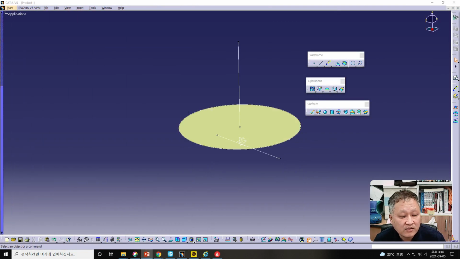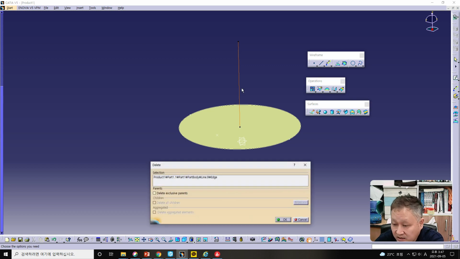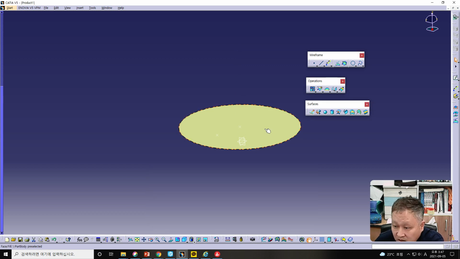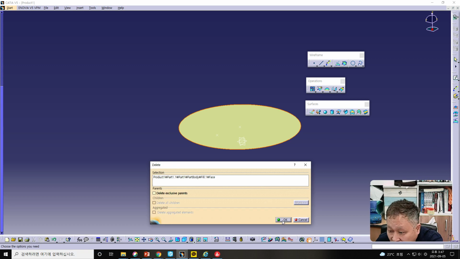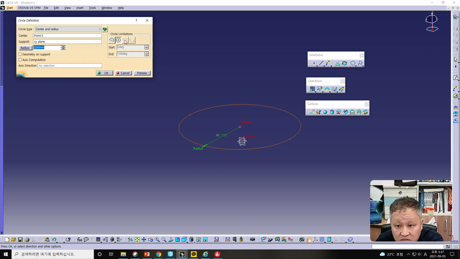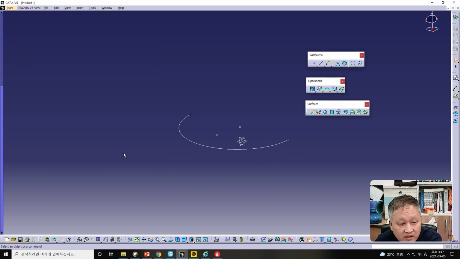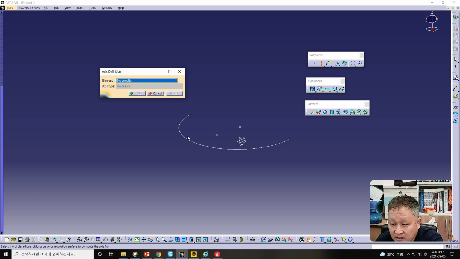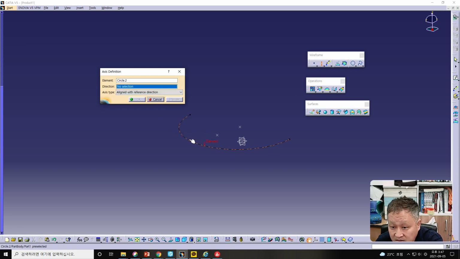For doing that, I will show you some definition, some example like here. Okay, and delete it, and I'll explain with this one. And the axis is here, and the element, this element.